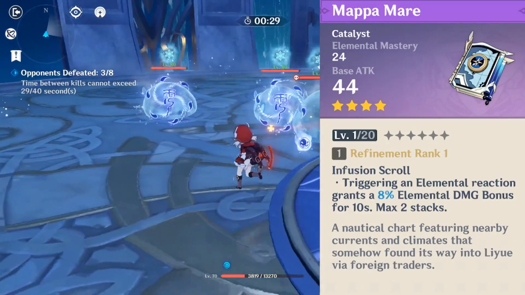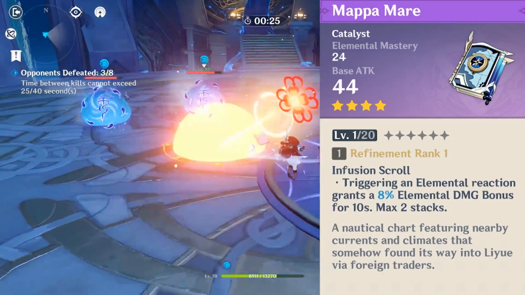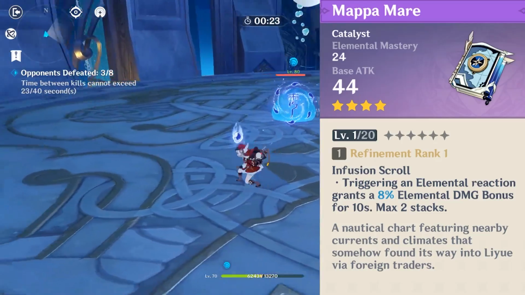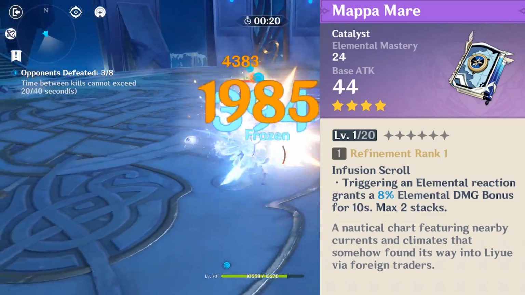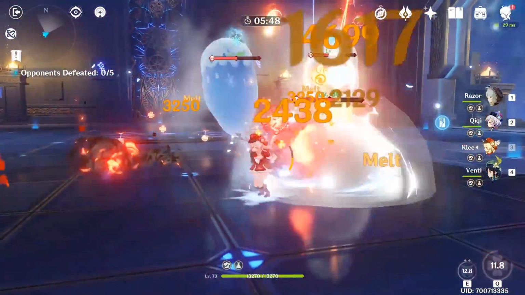And what's nice about Mappa Mare is that it also sort of compensates for lack of attack substat with the passive skill, which increases your elemental damage bonus once you trigger an elemental reaction, and you can easily expect this buff to have a reliable uptime without worrying too much.